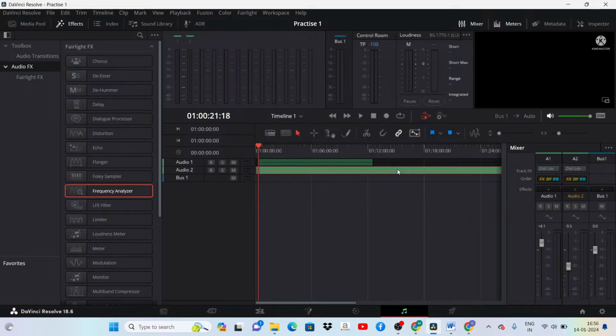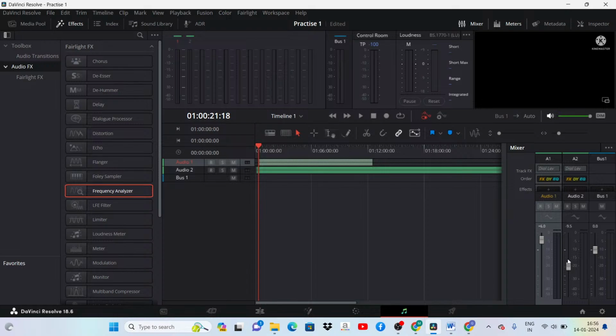And this is A1, this is A2. A1 means audio 1, A2 means audio 2. And bus 1, we do not touch them. Those are dangerous things. Not dangerous, but I am explaining that we should not touch them. And by this you can increase. I don't know what this is, but by normal you can increase.